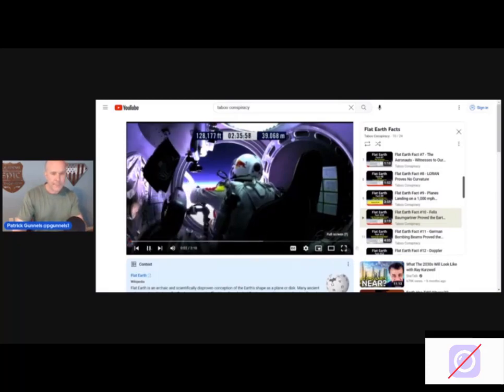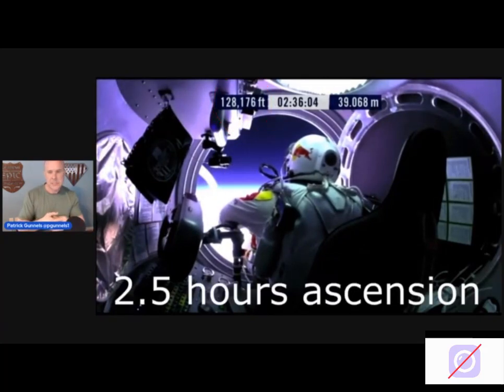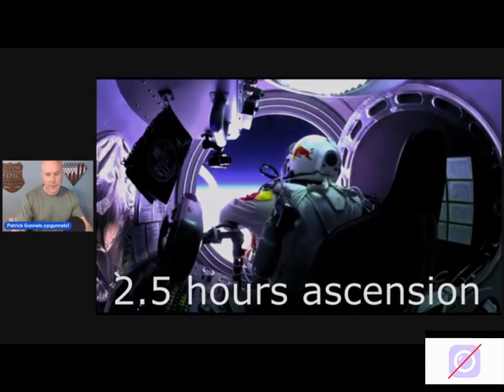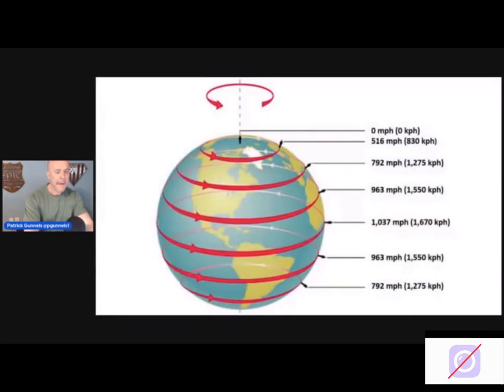October 14th, 2012, Felix Baumgartner officially reached an altitude of over 128,000 feet. His ascension took approximately 2.5 hours. His launch site was here, and his landing site was here. He landed 44 miles east of his launch site. According to the globe model, at the equator, the ground is allegedly rotating at 1,037 miles per hour. At the 33rd latitude, where Felix was located, the Earth is supposedly rotating at 867 miles per hour.